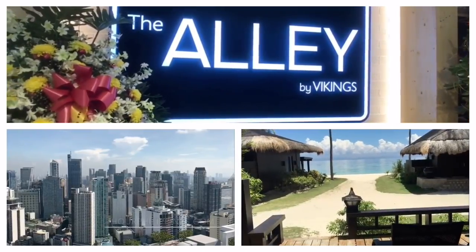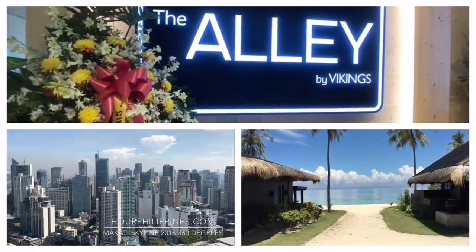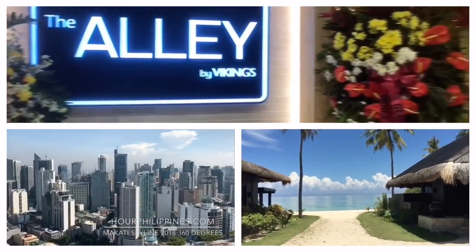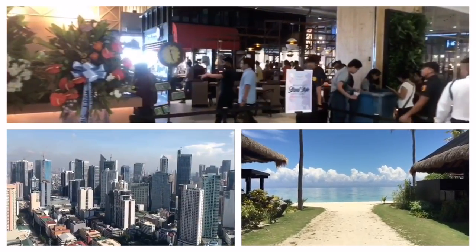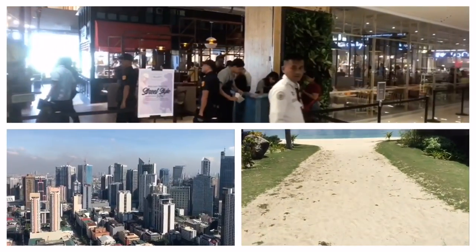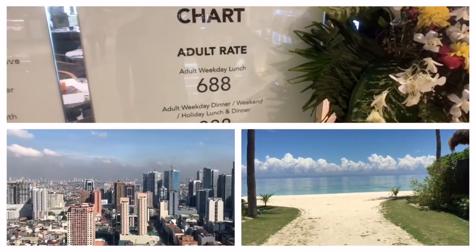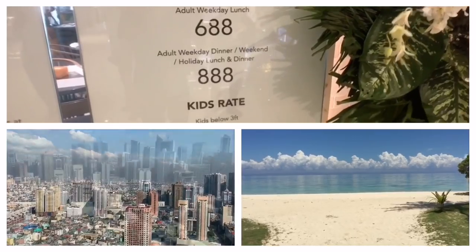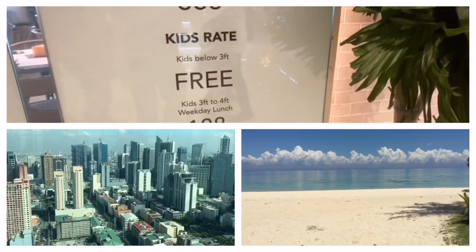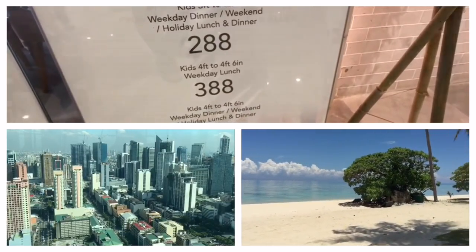The Alley by Vikings is an international street food-inspired food hall with 15 unique food concepts to choose from. Today, we check out the newly opened and largest branch at Ayala Mall's Cloverleaf Balintawak. A truly unique buffet experience awaits you here, which will take you around the world from Chinese dim sum to Italian pizzas and pasta, salad station, sizzling tenderloin steaks, burgers, wings, sushi, sashimi, tempura.